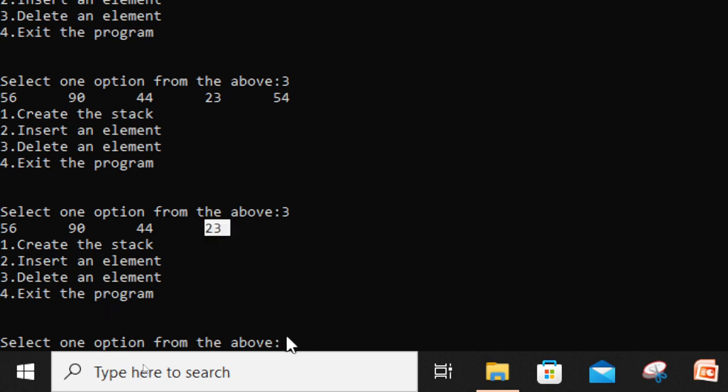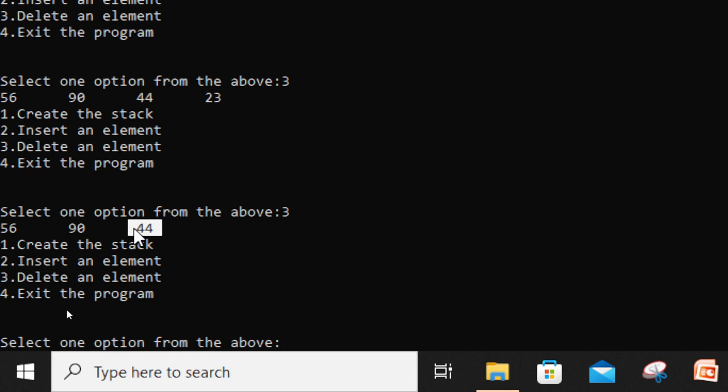should go away. I type here 3 once more. Here I type 3, and now I press the key enter, and you see now 23 has gone. You see 23 here at the top. Here it is at the end, but you have to consider this list vertically, and you see that here the last element is 44. It is not 23. So our option number 3 is working well.